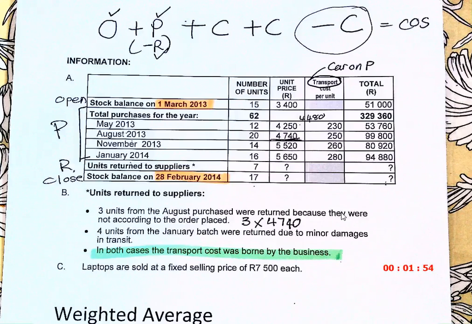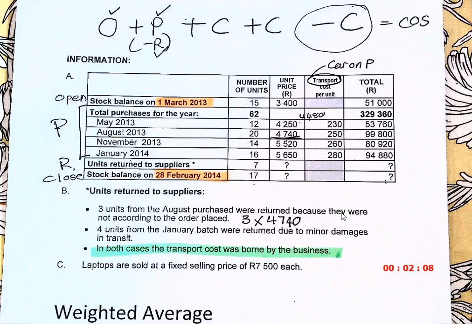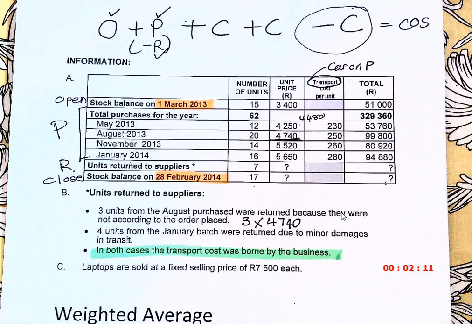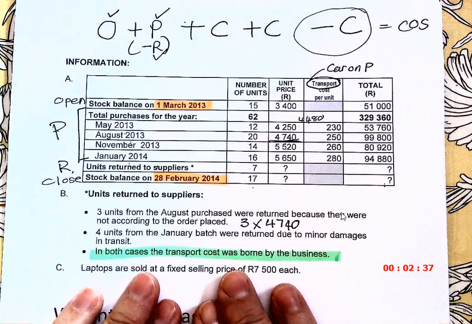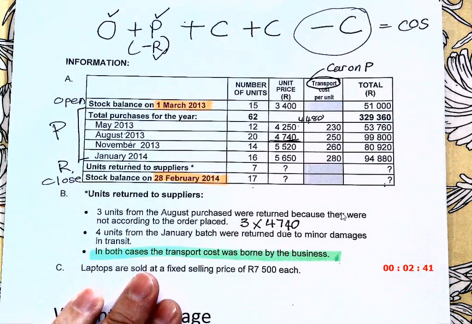It's like when I buy 3 t-shirts at Edgar's and I had to take a taxi to do it, and I go home with the taxi. Now at home when I fit it, I see, ooh, this t-shirt has got a swear word on it, I didn't see it, I need to return it, I won't be able to wear it. So you take the taxi, you return to Edgar's, you return the t-shirt. Are they going to refund you for the taxi? No. So in other words, that t-shirt actually cost you a little bit extra. So now you are carrying the cost of the transport. And that's what they are saying here. Sharp. So is everybody with me?